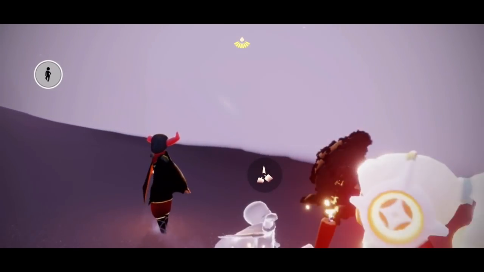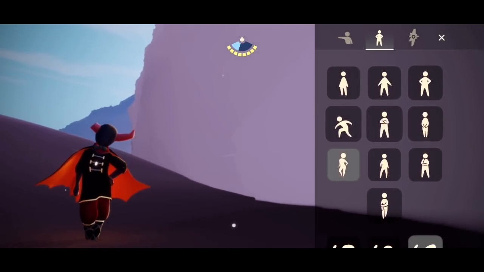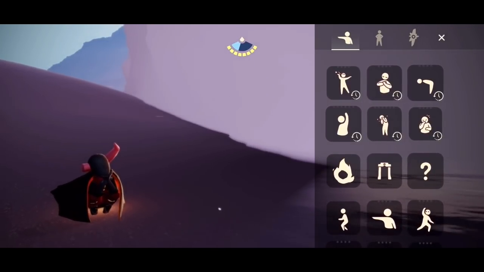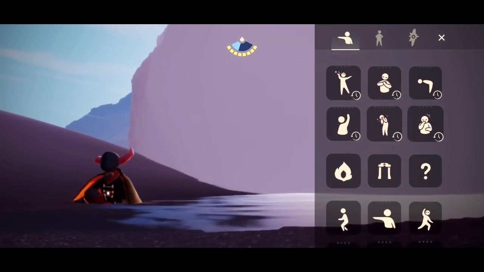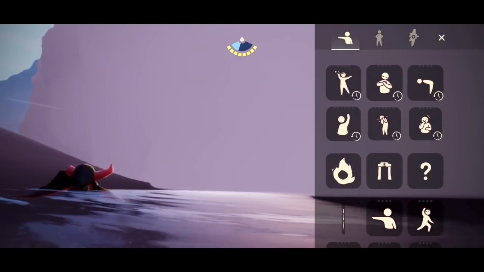And here's the end. So this is the default stance, and this is the Sassy stance. You got your hand on your hip. Every stance will give you 2 different sit emotes and 1 lay down. There's sit number 1, sit number 2, and lay down. Oh god, we're in the water.